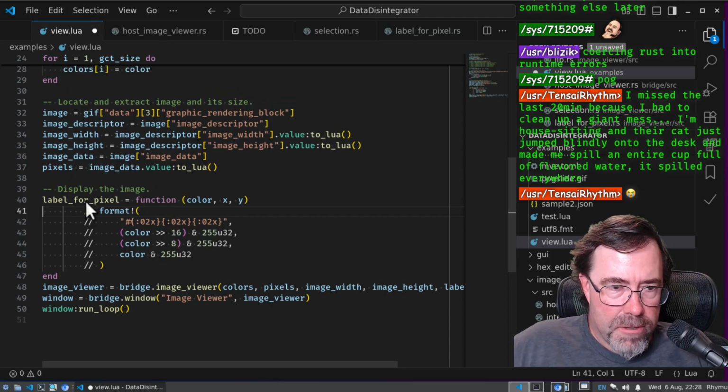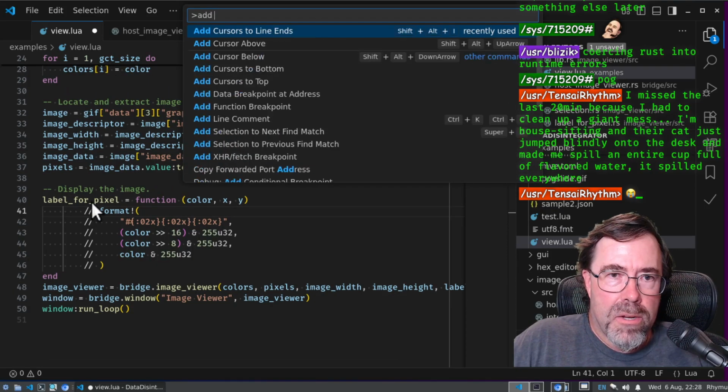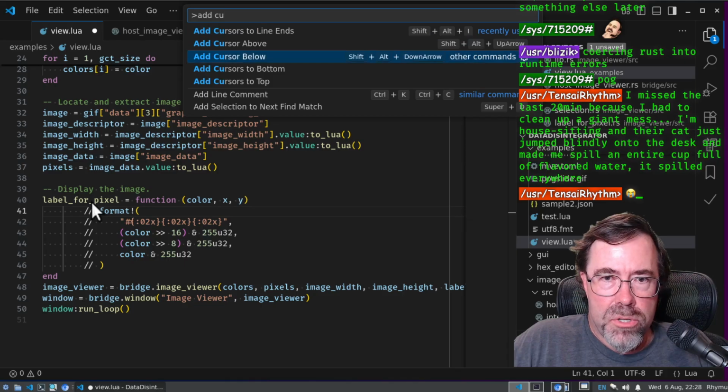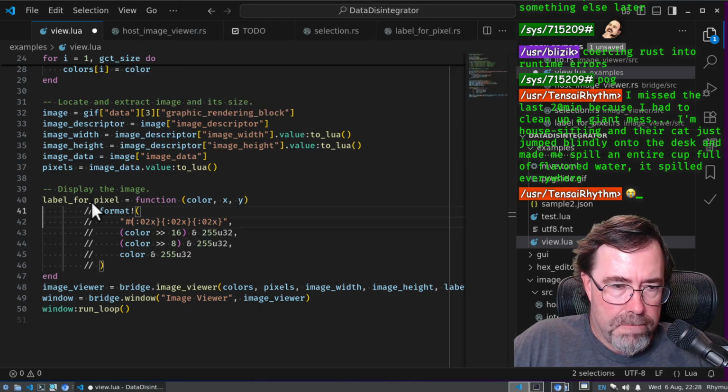Figure out how to do this. Add cursor to below. Shift Alt down arrow. Shift Alt down. There we go.